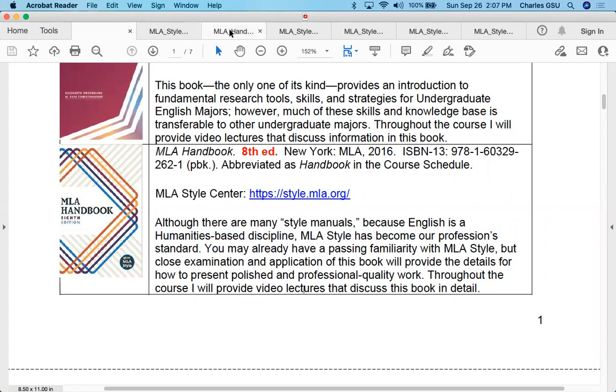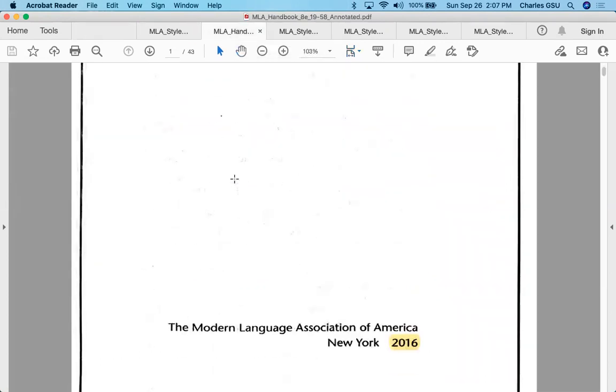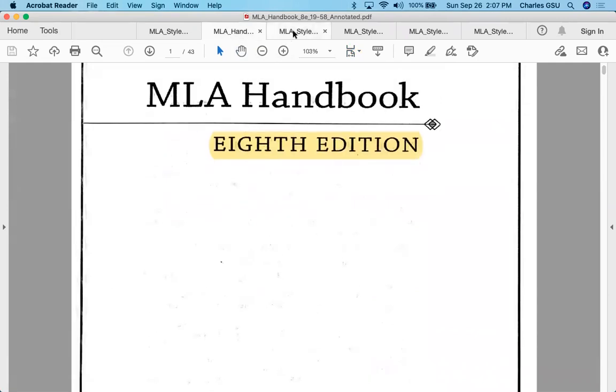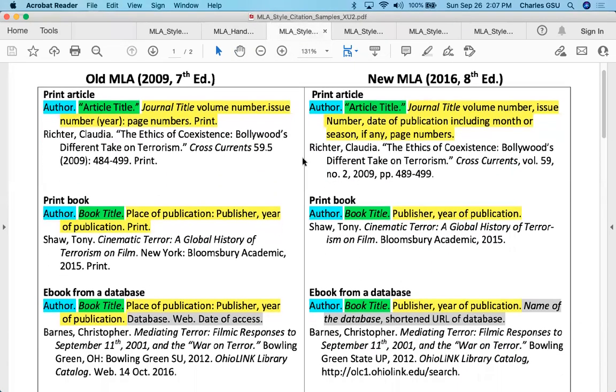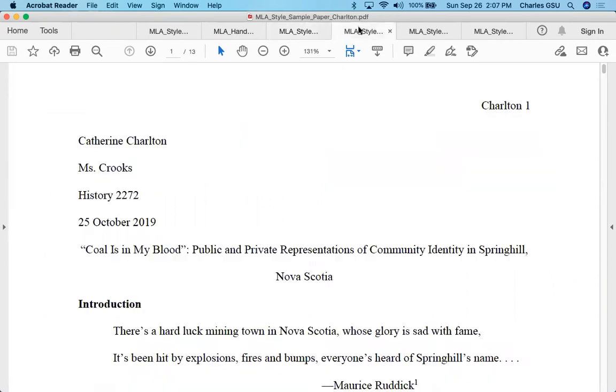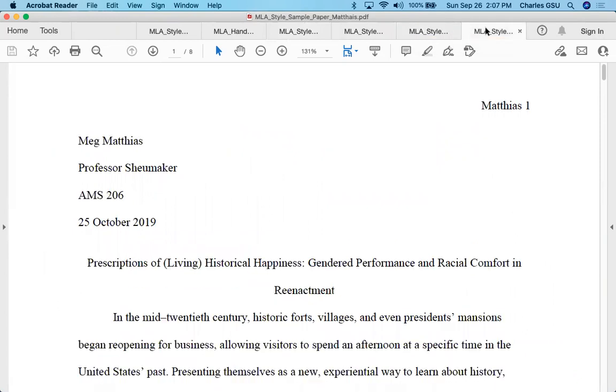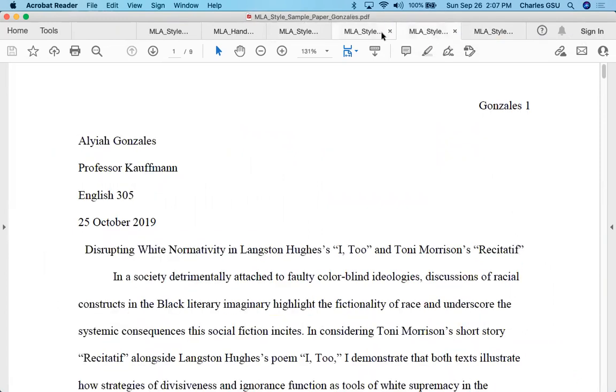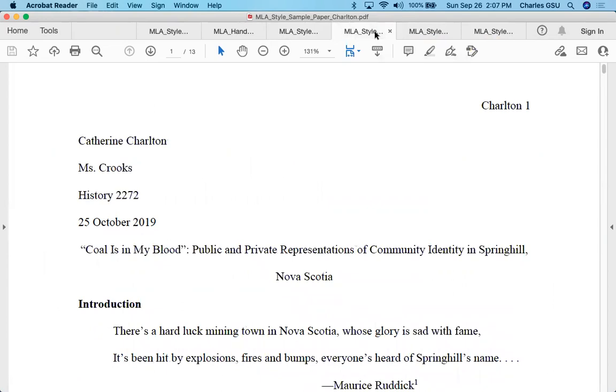So another document I will be using aside from this handbook here is a sample of what they call containers, where, as you can see, color-coded here, each category has different information contained within that section. And then I'll be using several actual student papers, and these are genuine papers from real courses, real students and professors that appear on the MLA website.